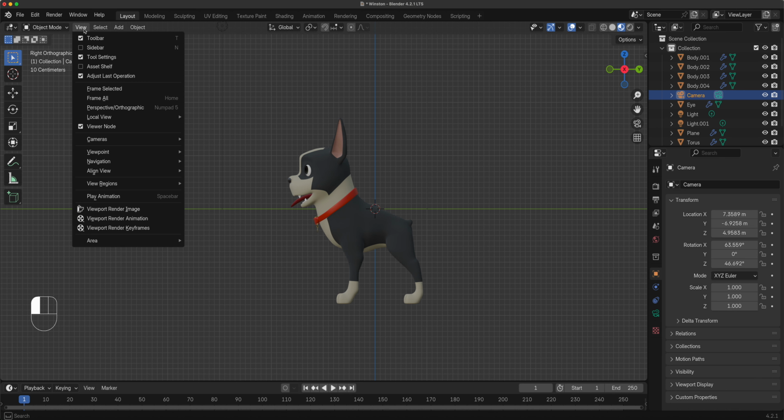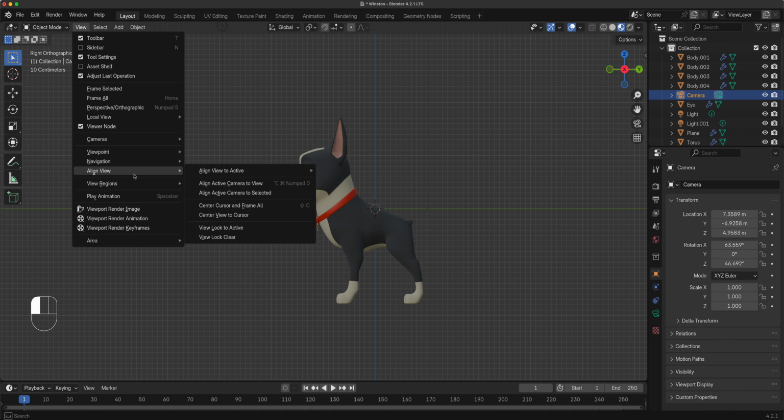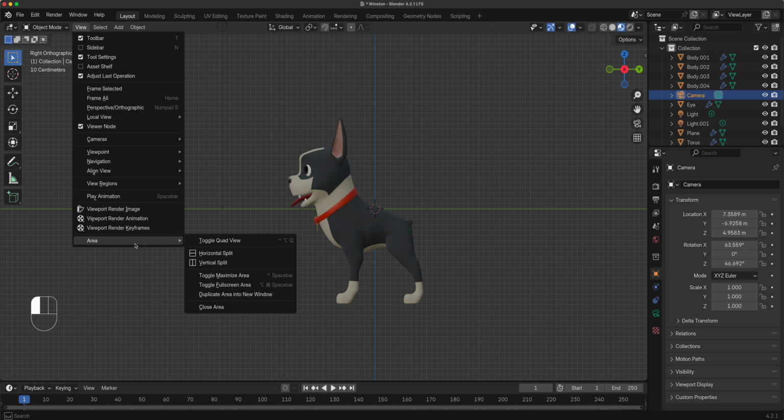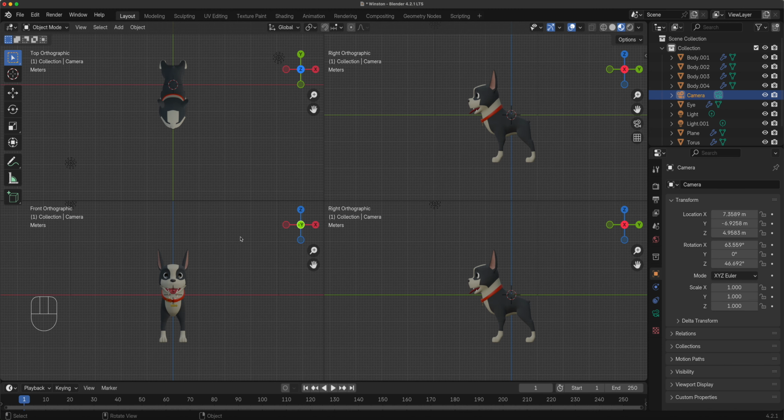Okay, all right, so next, if I go to viewpoint, where is that? View region. Let's not mess with that yet. Area, sorry, it's right here. So view, area, toggle quad view. If you click this, you get 4 views. So typical of 3ds Max. So if you have that front, that's your top right, and then this one, let's say you want it to be your left side, you can press Control 3 here.